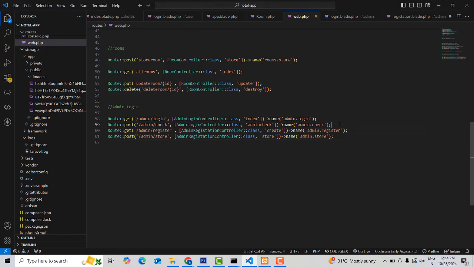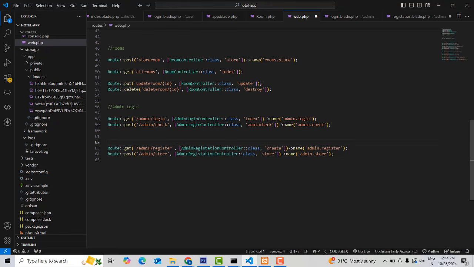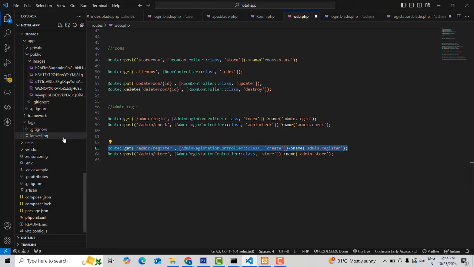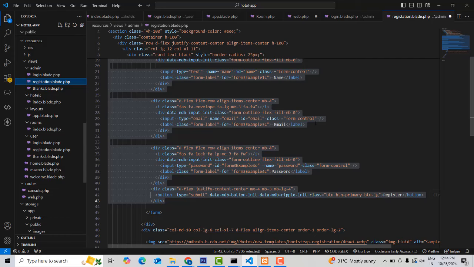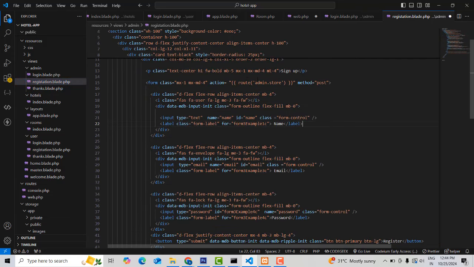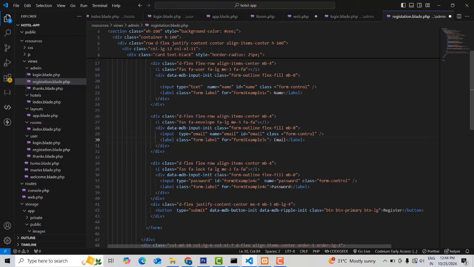Now let's keep this, the registration part. So we have to store this one, admin store. This is adding the record into the database. This is the view for the registration part. Here what you're going to do is go to my form. These are the fields. You have to change it to the admin store route. Here is the simple registration form. It consists of name, email, and password.